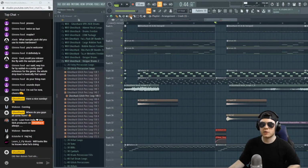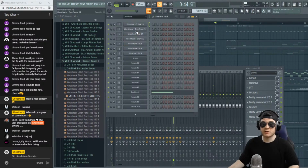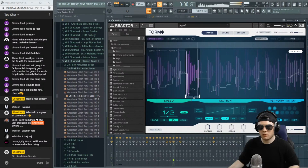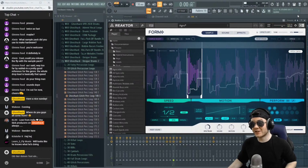And then we just have to make a new version of this bass, which shouldn't be too hard because with that Reactor, or with Form, it seems to be pretty easy to do this. There we go. It's done. We have a different bass right there.